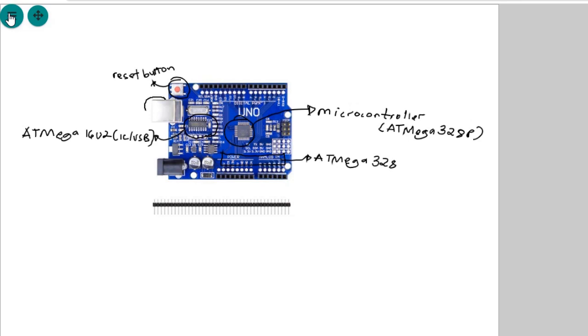And then right next to the reset button is the USB port. The USB port, we use it to connect to our laptop. So you connect to the USB port on your laptop using a USB cable, and the USB port is used to load code onto the main microcontroller, the Atmega16u2. And apart from loading code on your microcontroller, your USB port can also be used to power the microcontroller. Okay, so the function of the port can be either to upload code on your controller or to power the microcontroller board.